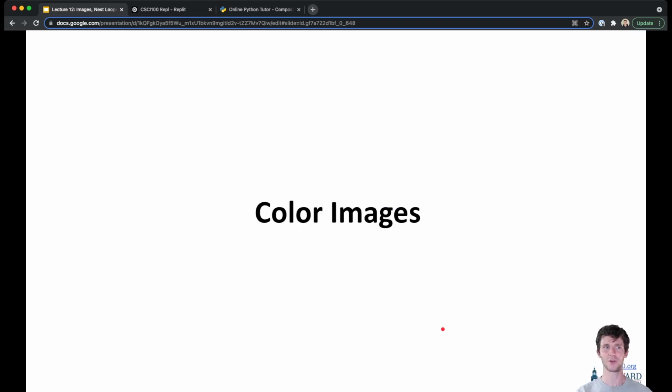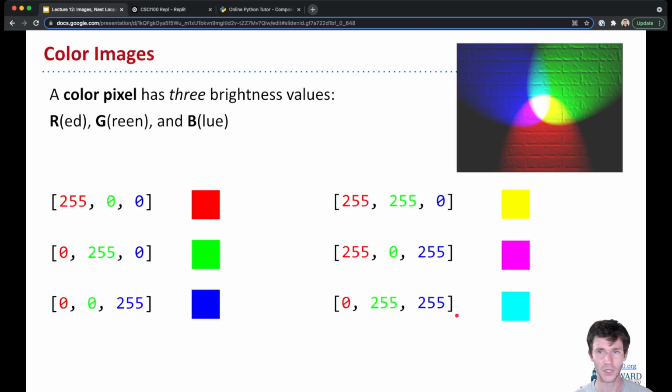Now what we've all been waiting for, which is color images. So far, each pixel has been just a single number. It's been a single brightness value. Now that we're talking about colors, we have to have some way to represent each color. And the way we do that, you might think back to elementary school and to classes with paints. We mix colors. And we can pick 3 colors and make all of the other colors using those colors. And the 3 colors we pick are red, green, and blue.